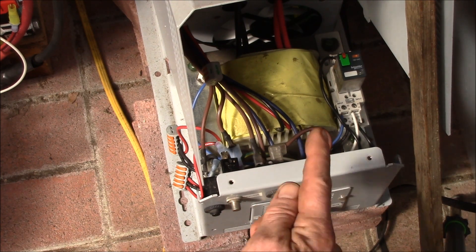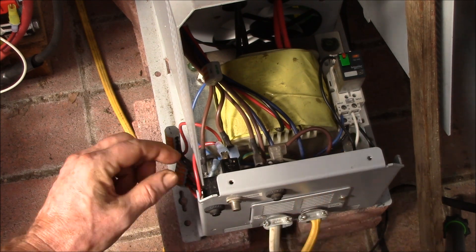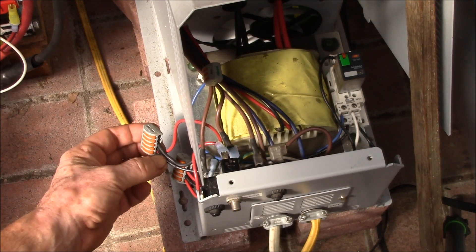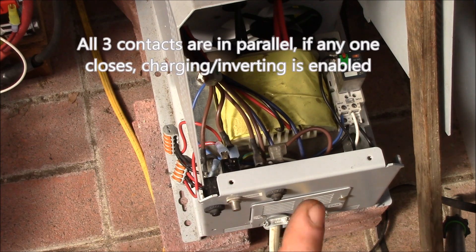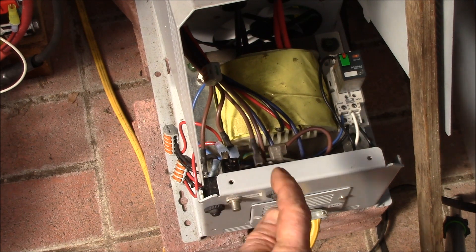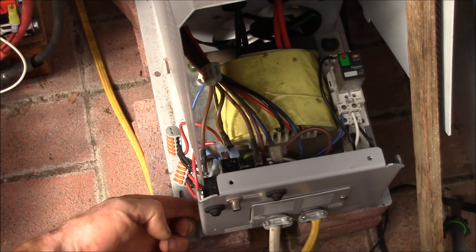That relay solves a really hard problem — getting that UPS mode switching — but it creates a problem in that switching from DC power back to AC power doesn't work automatically. So I've added an extra connector here where the wires from that relay hook up. I still have manual control via my switch, so there are three wires: the charging circuit, the relay, and the manual switch. I'm going to add a fourth wire to these two terminals going up to my Arduino relay module, so I can use the Arduino relay to duplicate this switch when switching from DC power back to AC power — I close this switch, turn that relay on, then open this switch.